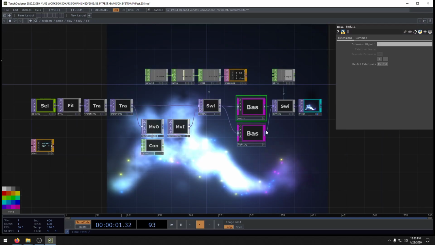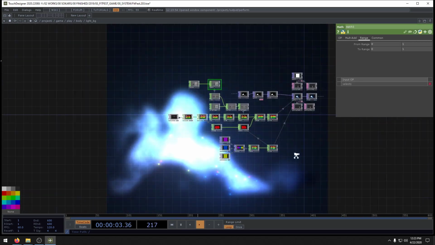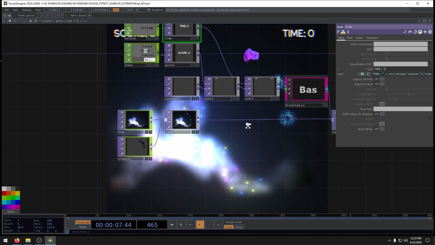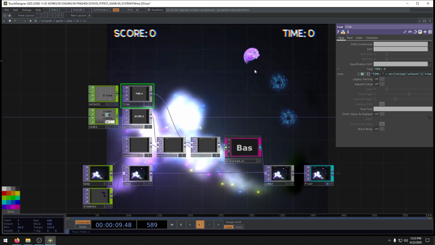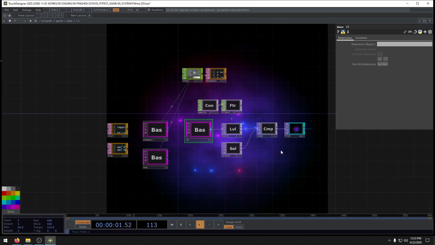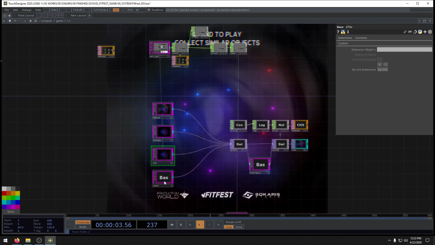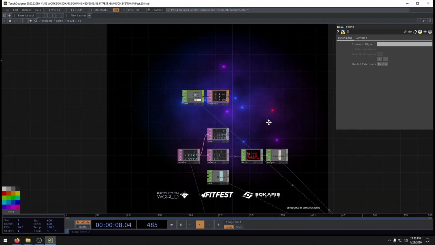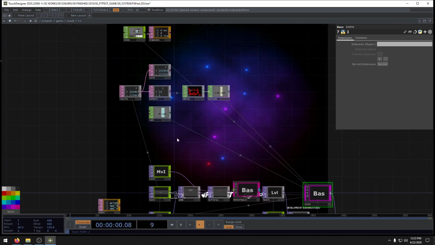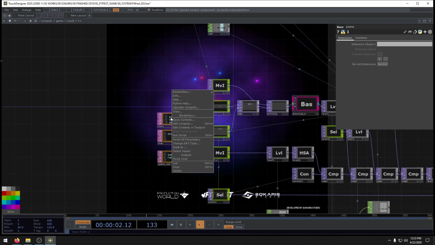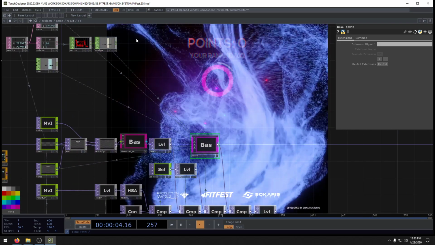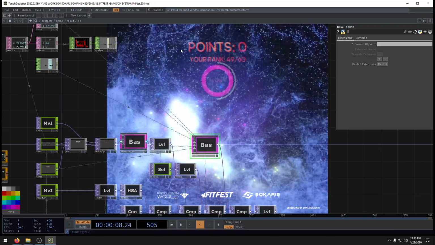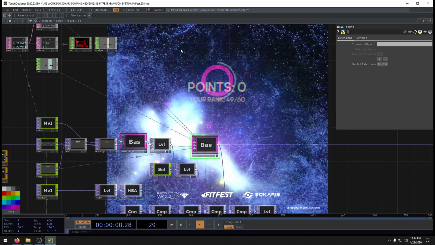You see this one style, the second style. User interface, basically just score, time, all this stuff. And result, some animation for the result. I can just run start now, and it will show the final result.